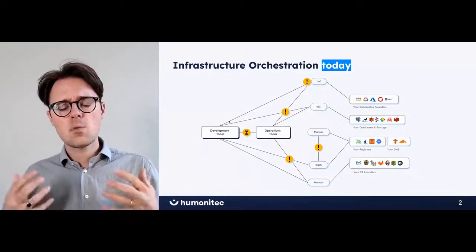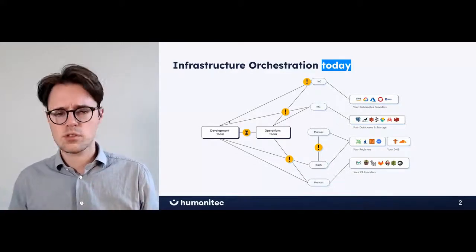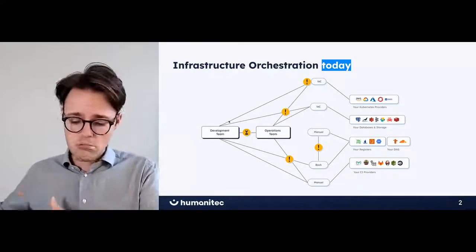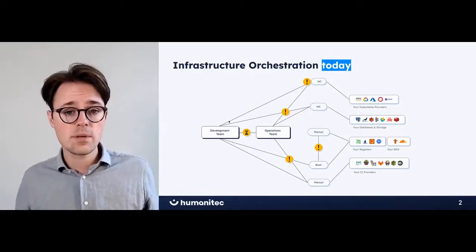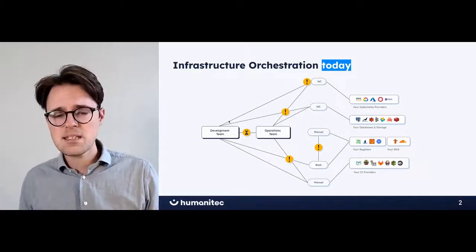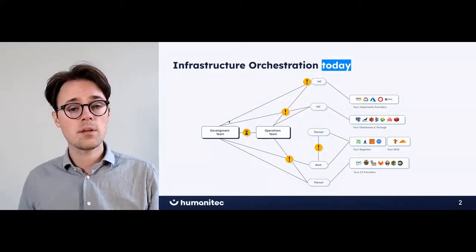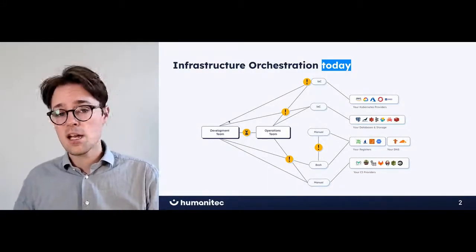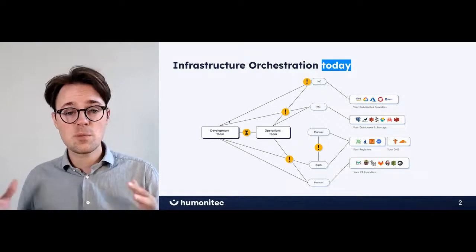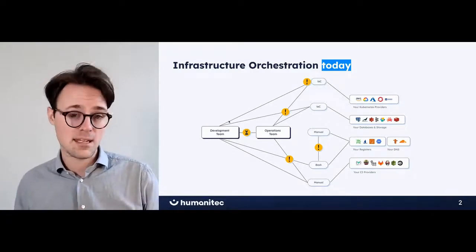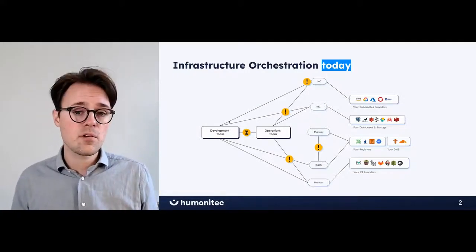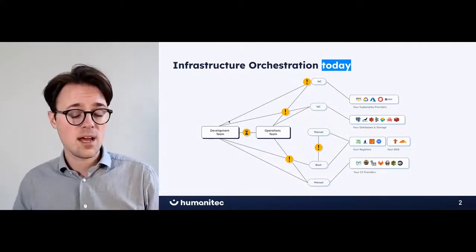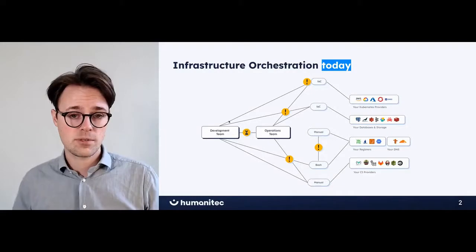If a developer requires infrastructure resources such as a DB or a cluster, a file storage, a DNS, or an entire environment, they have basically two options. Option number one, try to get the resource themselves. Go into the AWS console, try to make sense of what's happening and create it manually. Execute some infrastructure as code files, Terraform maybe, and then hope everything is fine, or run bash scripts.